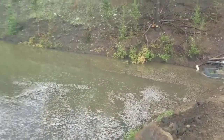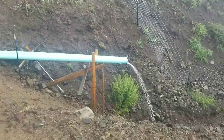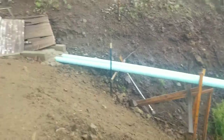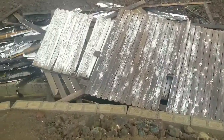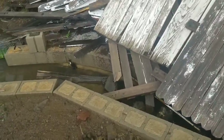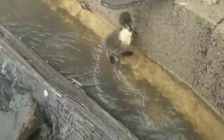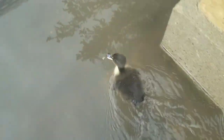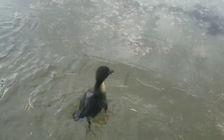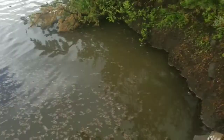All right, so I'm down here at the pond, and the creek had dried up, and it wasn't really overflowing, which I see my little duckling over here that I need to get out of here so it doesn't get sucked down the pipe and fall. So we're gonna get this little baby right here. Come here, little baby. Come here, little baby duck. I got you. I got you. Whoop. There we go. Get that baby duck back to his parents.